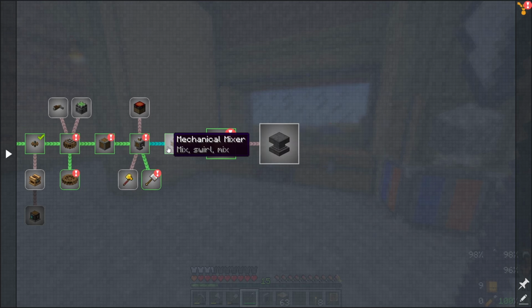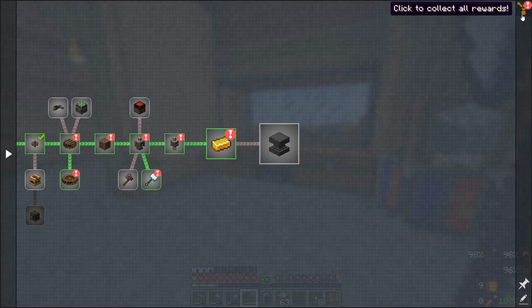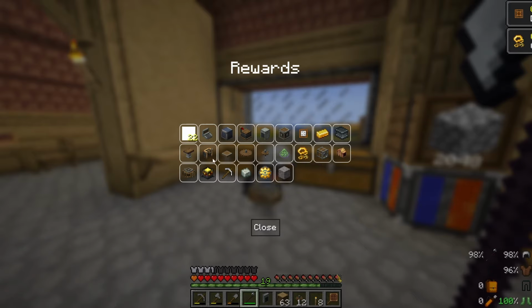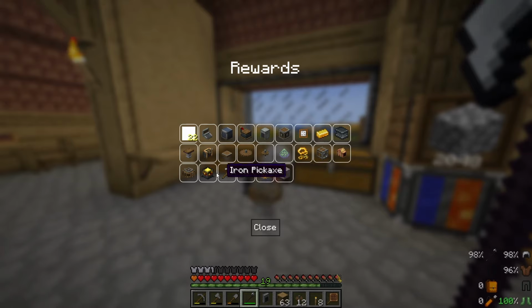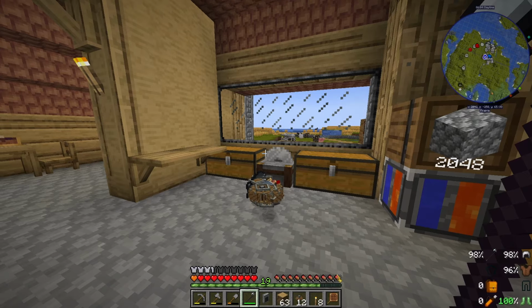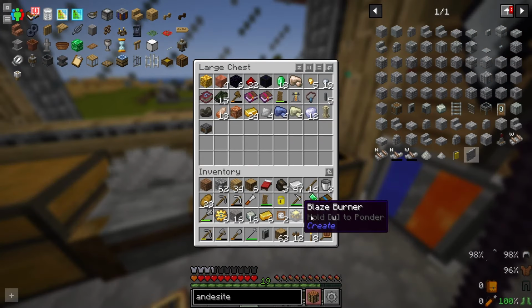Okay, so somebody had mentioned you can click the bag to collect all your rewards. I do know this. I just rarely do it because then this happens where I have no idea what's going on here. I don't know what I got from what, and apparently I got another blaze burner, more water wheels and cog wheels. There's more stuff on the ground. It's just a little overwhelming to me.